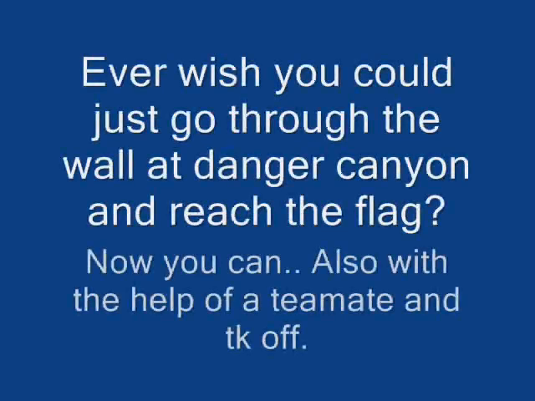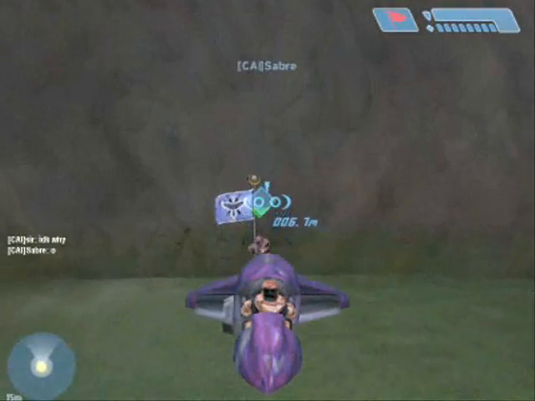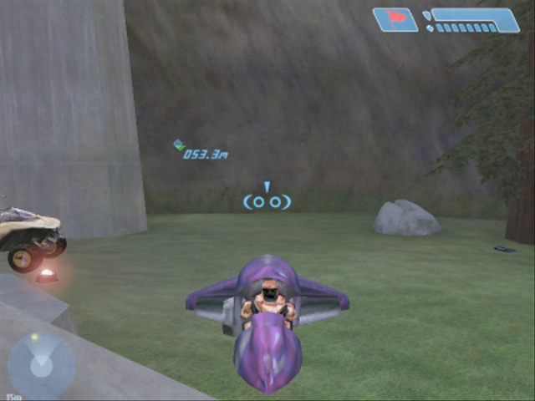Okay, now have you ever wanted to go through the little wall in Danger Canyon to score? For some reason it doesn't work very well if you do it alone, like on wall hops, but you just have your teammate stand there with TK off. You just gun the ghost to him and he'll get launched straight through the wall and he can just run up and score like that.